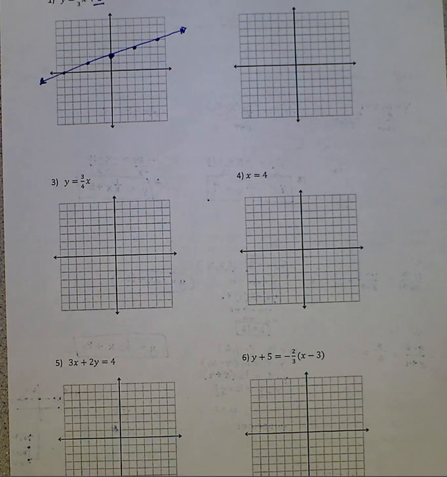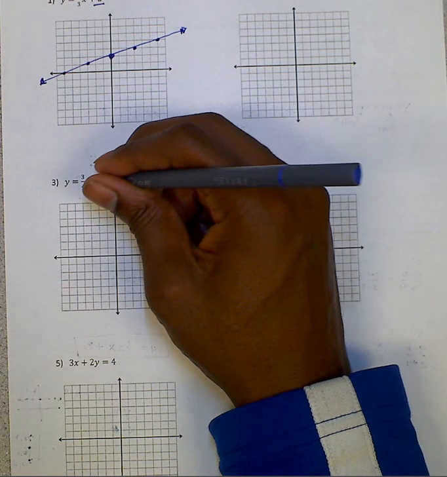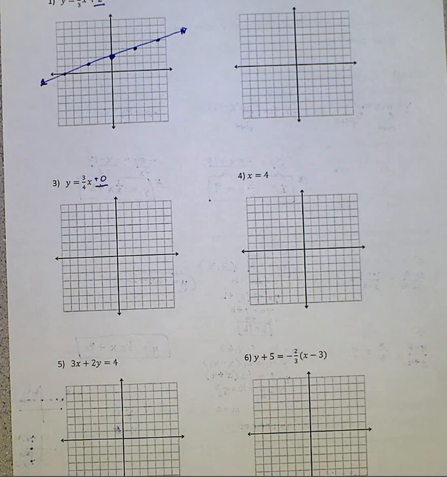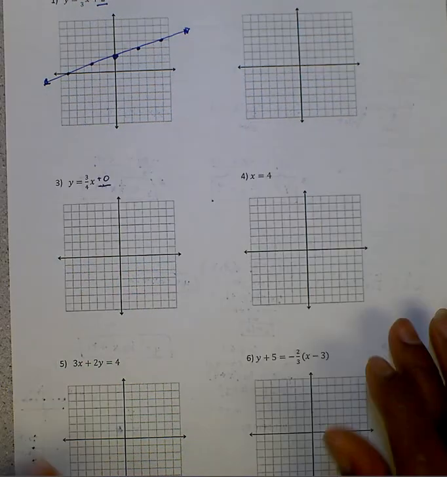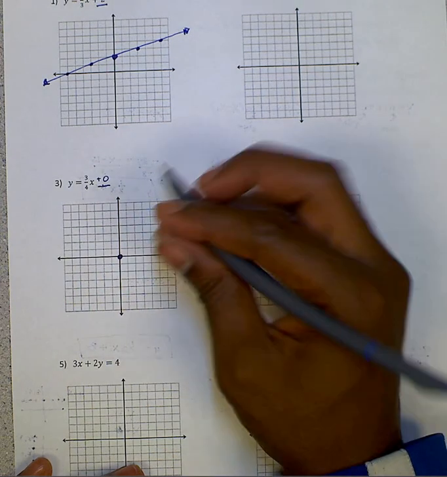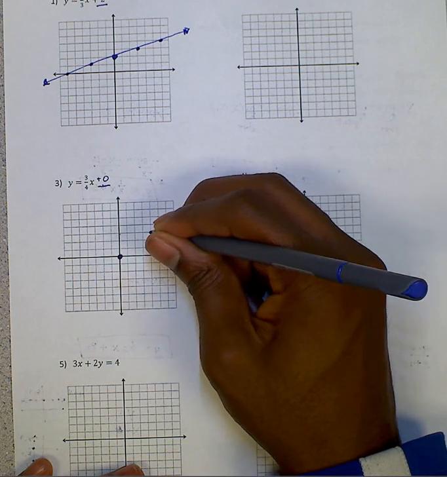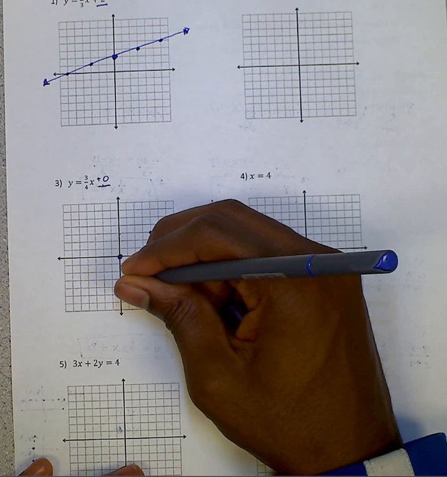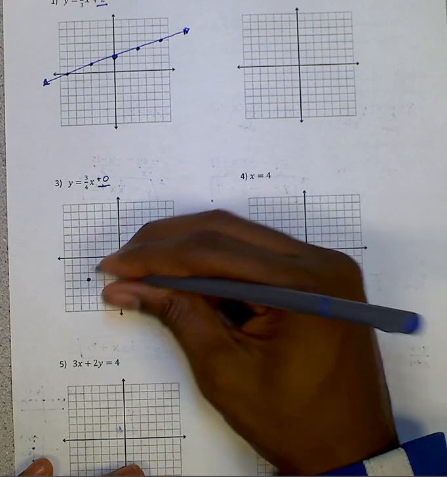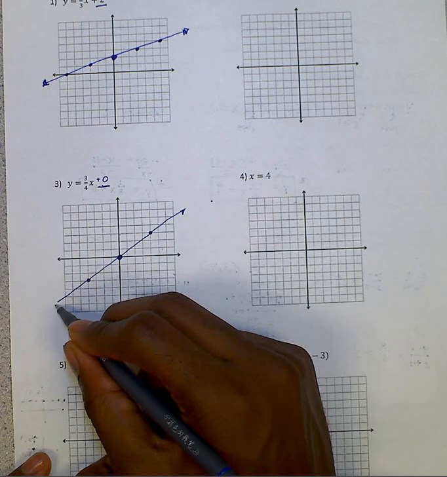Alright, number 3. Still in slope-intercept form, and we can tell because y is by itself. Notice that we're, I guess you could say, missing a number. And the reason we're missing that number is because it's actually plus 0. We wouldn't really want to write plus 0 because it seems like a waste of time. But plus 0 tells us that our y-intercept is at 0. And our slope is 3/4, so we go up 1, 2, 3 over 1, 2, 3, 4. Down 1, 2, 3, left 1, 2, 3, 4. Okay, and so there we'd have it. It's our line, and that's our graph.